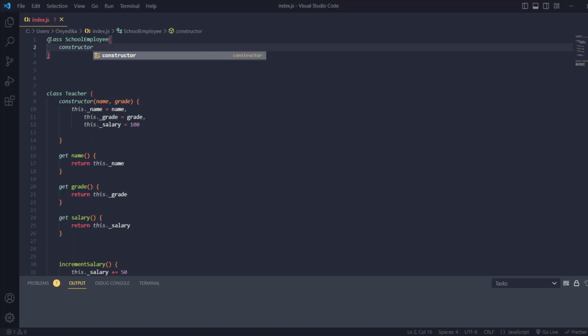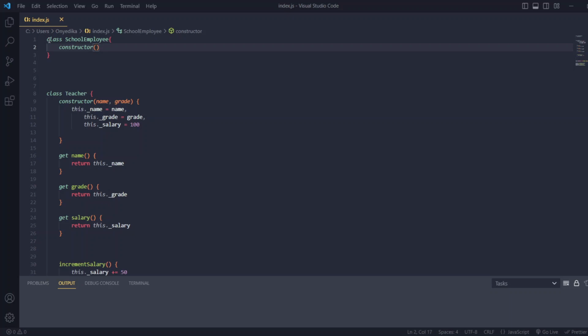When defining this constructor, we have to ask ourselves, what are the characteristics that all the school employees will have? You don't want characteristics that this one will have but this one will not have. What is one characteristic that unifies all of them?